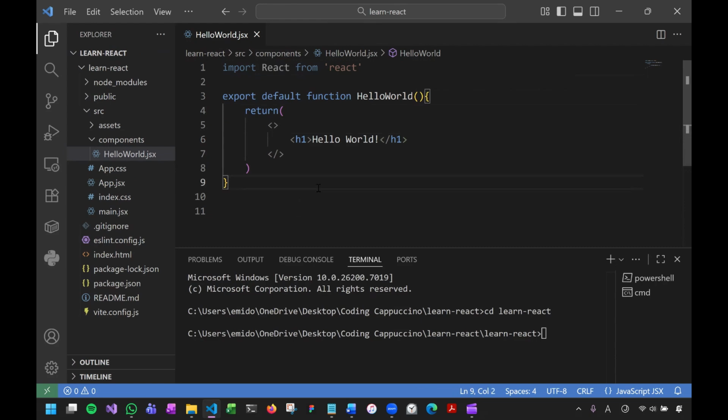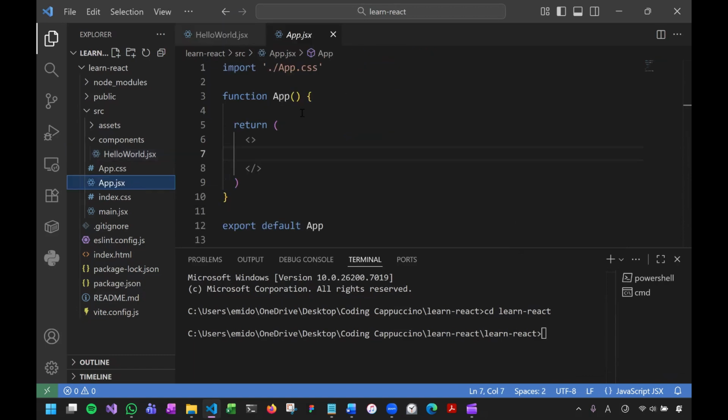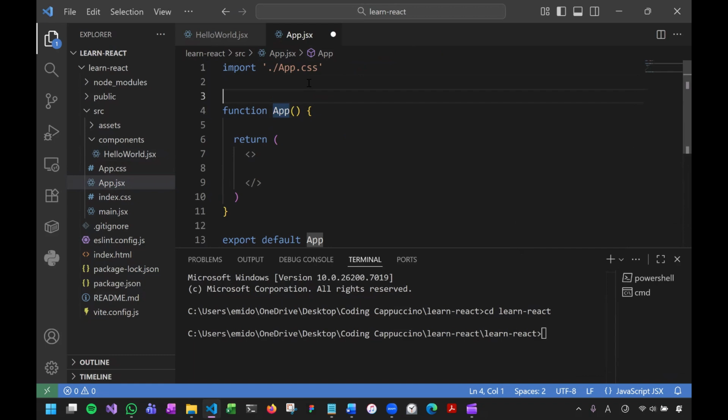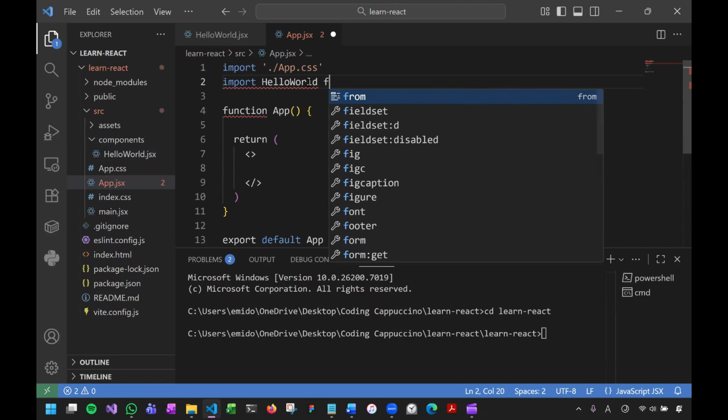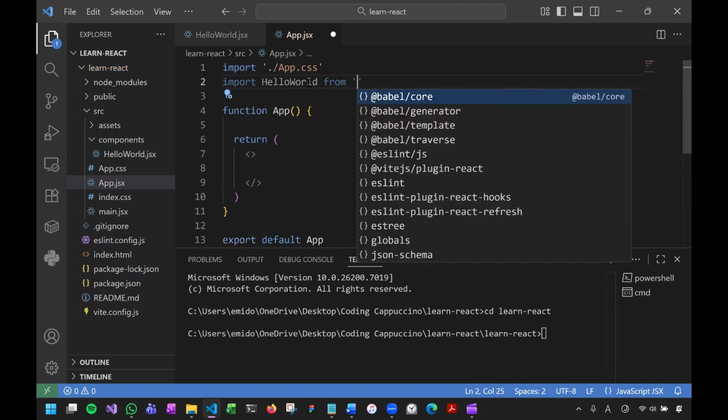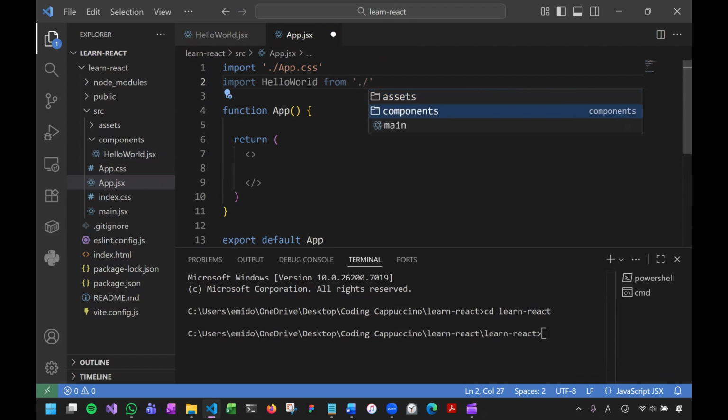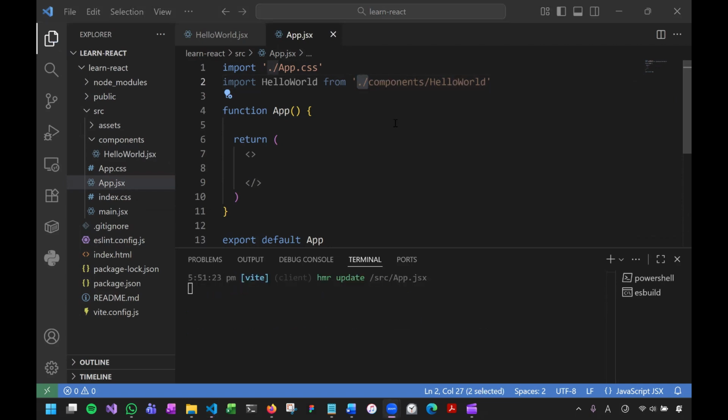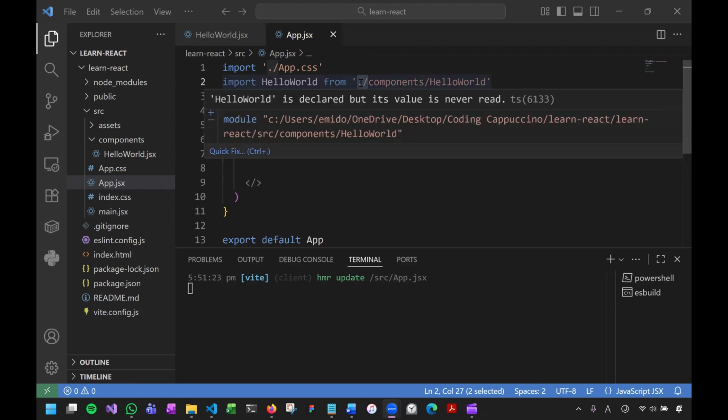Next, I would like you to switch over to App.jsx. And in here, let's import the HelloWorld component that we just created. Remember that the component is in the components folder. So when we import it, let's use this symbol dot slash that represents the current directory.